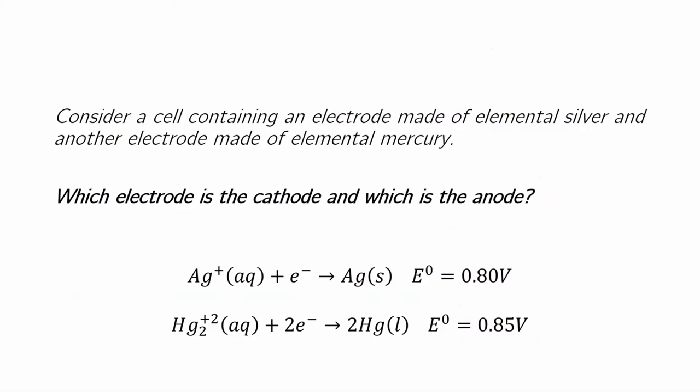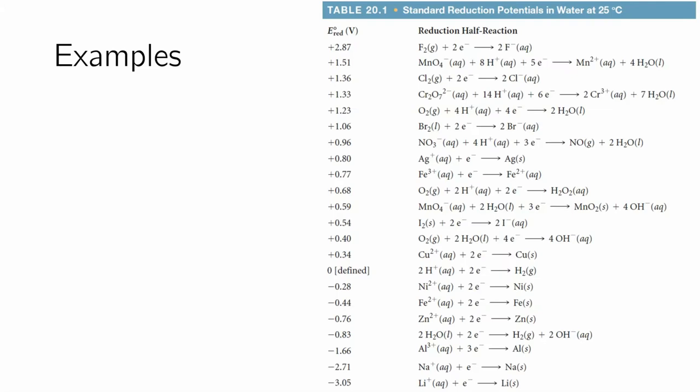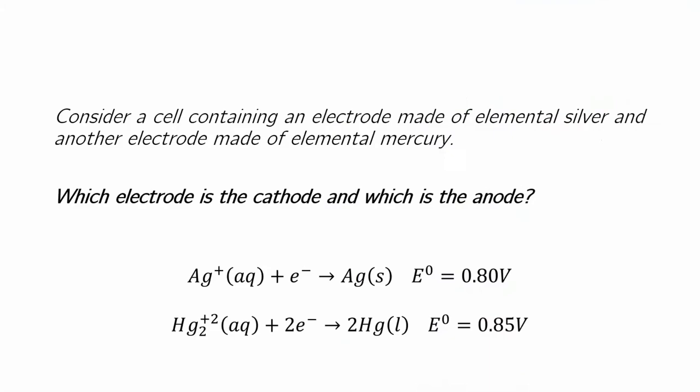Okay, so consider a cell that has an electrode made of silver and another made of mercury. And I want to know which one is the cathode and which one is the anode. So it's another example of what we just did. It's a little less complicated, and without the whiteboard. Okay, so I have this. I already went to the table here and I extracted it for you, so you don't have to do that.